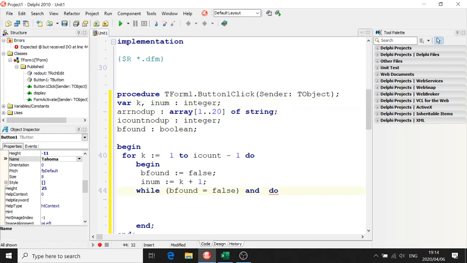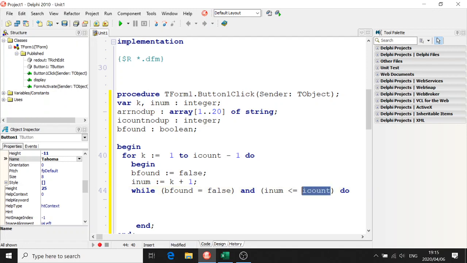So one of the conditions of the while loop has to be that we stop when we reach the end of the array, while inum is less than or equal to our count. And our count is the total number of boxes in the array, remember? So we set inum to be k plus 1. If k is 1, then inum will be 2. If k is 2, then inum will be 3 to start off with. And each time we're going to increment.